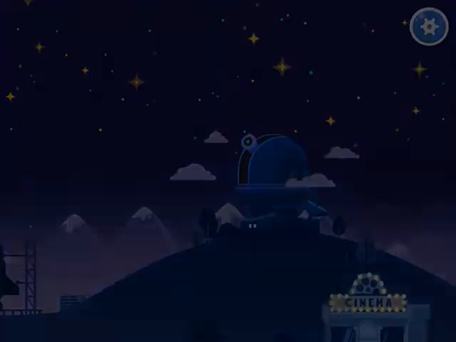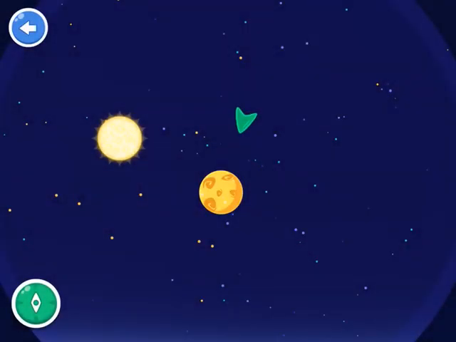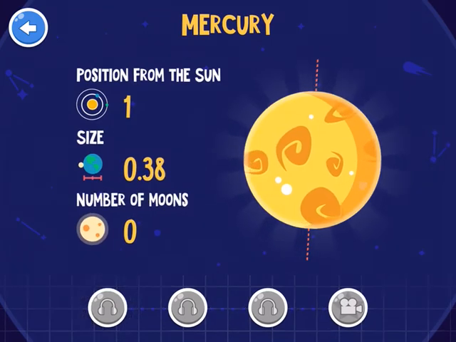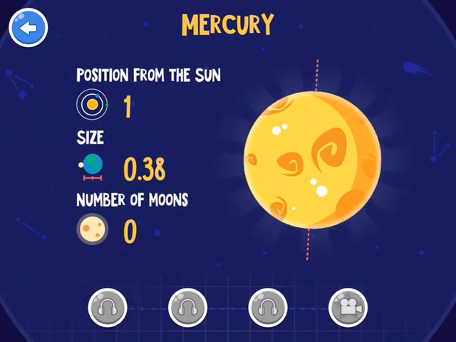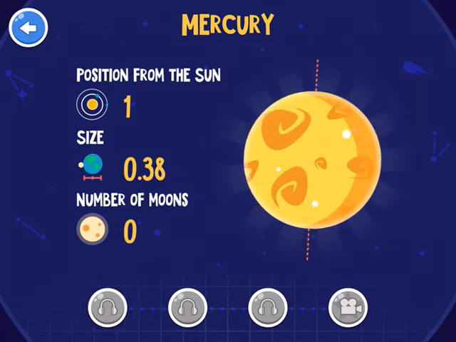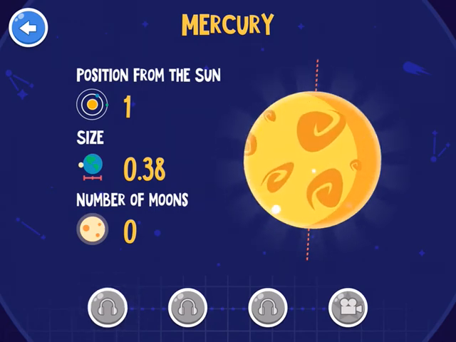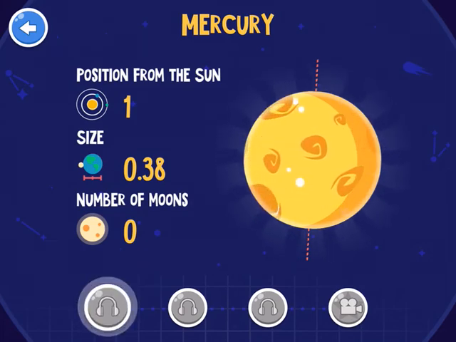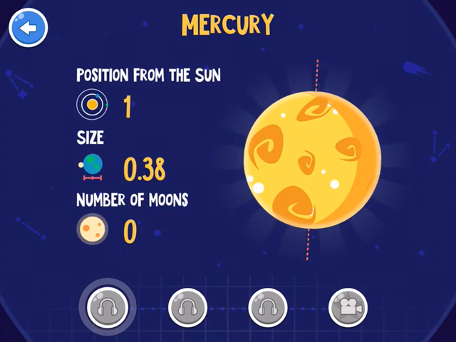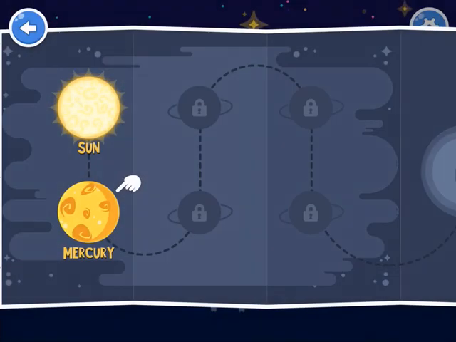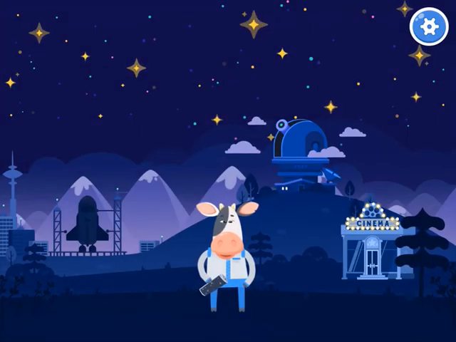You can learn all about the next place on your map, and then you can become even more of an astronomer expert. Some of the numbers you might need help reading from a grown-up because it doesn't tell you what all the numbers mean out loud, but all the buttons on the bottom will say facts out loud, and watch that little video about it too. So that is Star Walk Kids app with your astronomer cow friend.